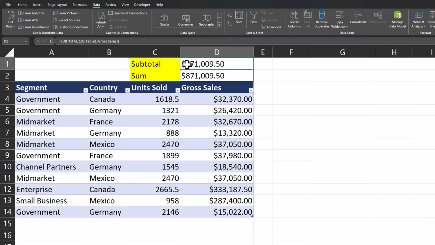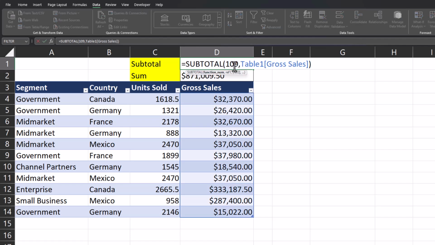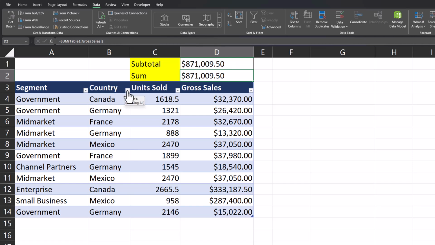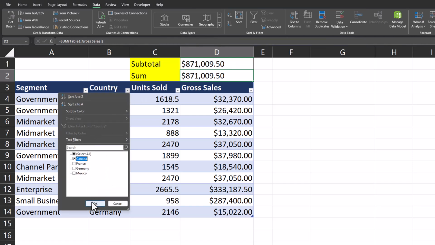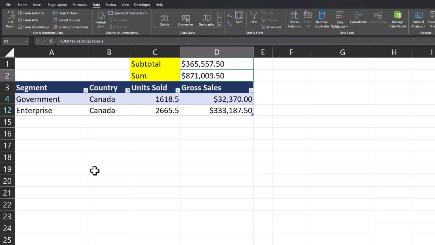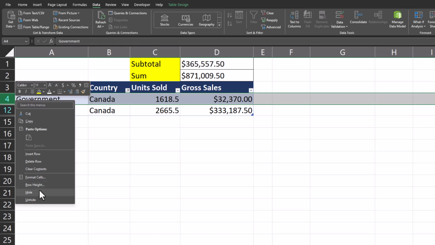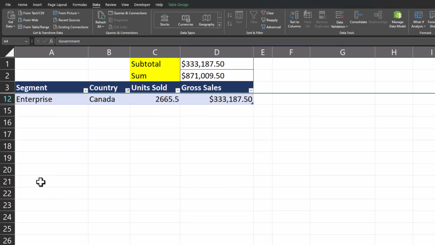One final thing I want to point out just for awareness. I'm going to change the subtotal formula back to the reference where I include hidden cells, so the 9 for sum formula, and click enter. If I filter again by the country of Canada, we arrive with our adjusted subtotal, but notice what happens if I do hide row 4 in this case. The subtotal did change. It's now only including the one row that remains. So just keep in mind that if you have already filtered your data and then you hide a row, that will affect the subtotal.